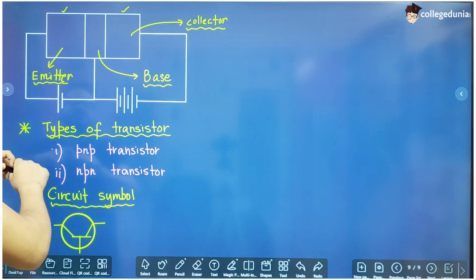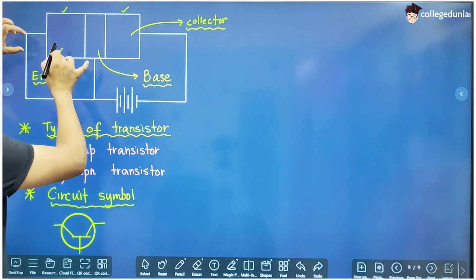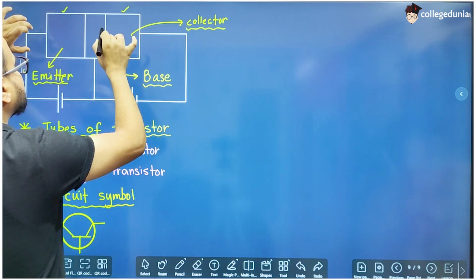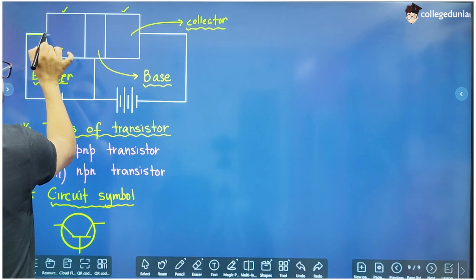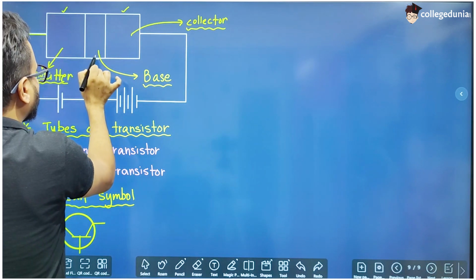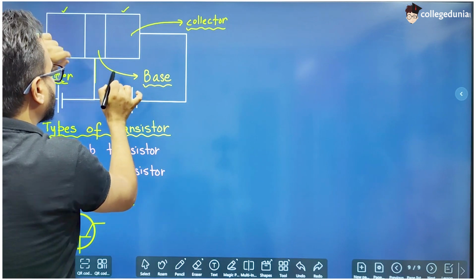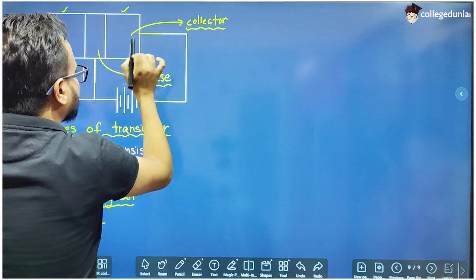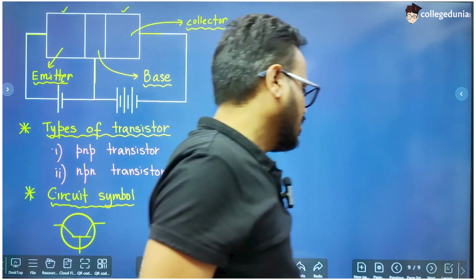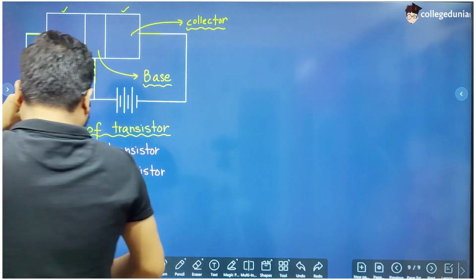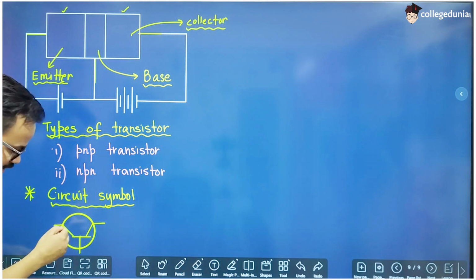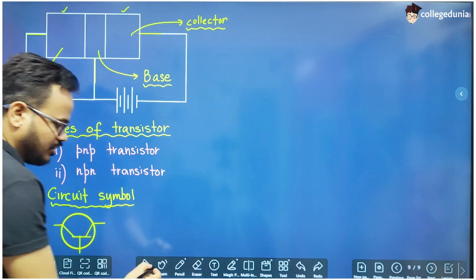Let us again first study this circuit. We can see that there are three outputs of this transistor. One wire is coming out from the collector part, the second wire is coming out from the base part, and the third wire is coming out from the emitter part. So that's why it has three wires coming out from it, and those three wires are shown in the symbol as 1, 2 and 3.